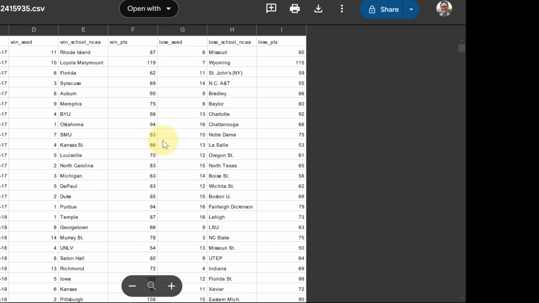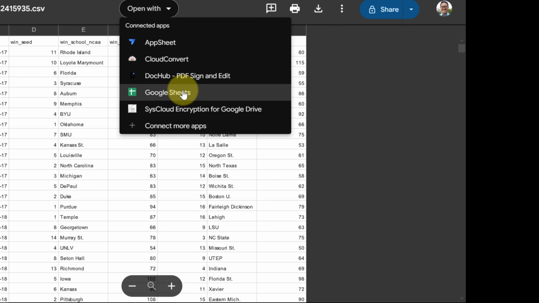Again, if you are behind, you can follow the steps along here. Again, shout out to Mr. Smith from Loera. He created most of this. Okay, now we need to click Open With and choose Google Sheets. Here on the top, we have a CSV file, and I want to click Open with Google Sheets.